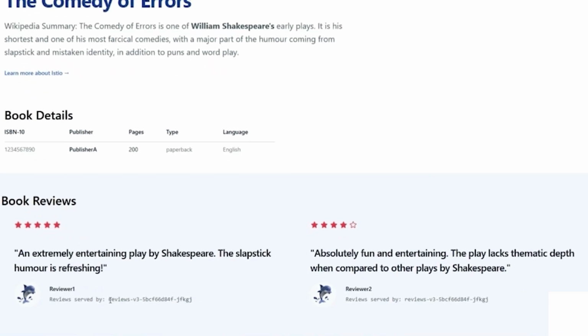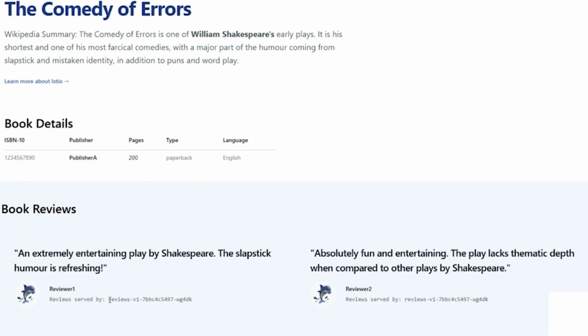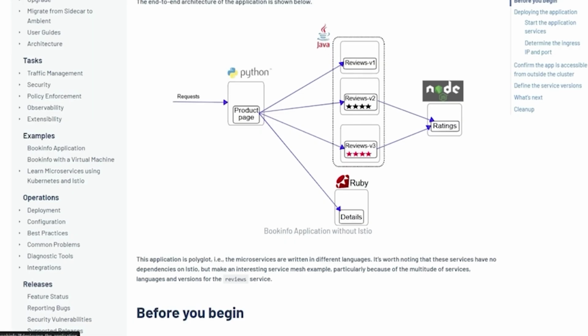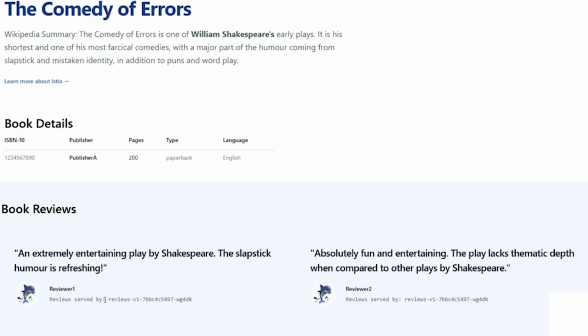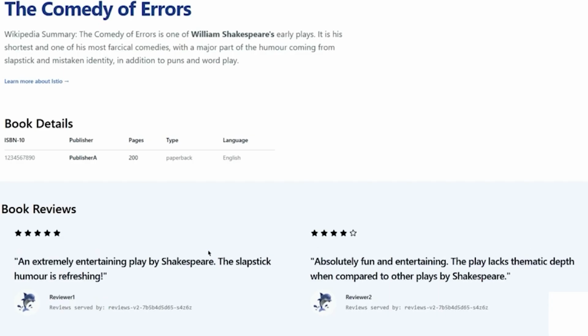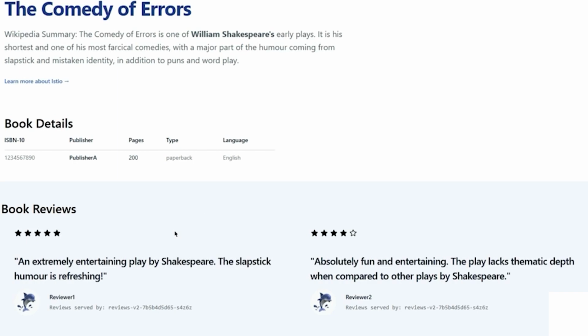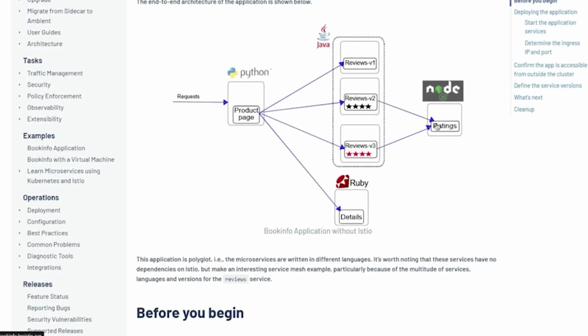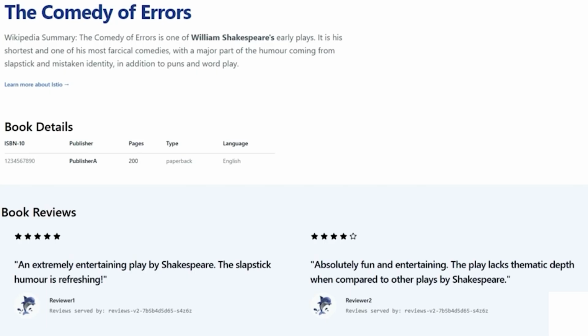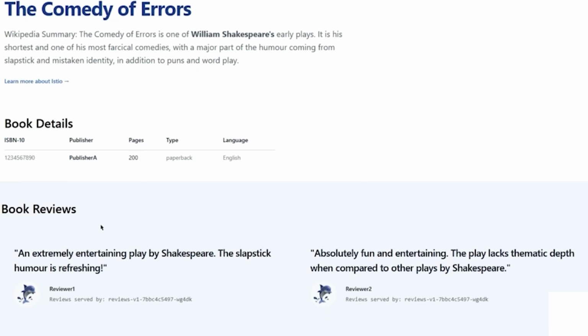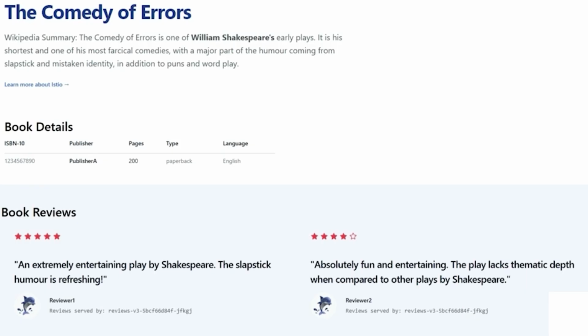So now we know that this specific session is getting this from the reviews v3 pod. This has been shuffling, we can see it rotating. Now it goes to the v1 pod. You see that in that architecture we don't have any rating stars, so we don't get any rating stars here. That is served by the v1 pod. This is how the connection rotates, and we have maybe a canary type of deployment here. Reviews v2 is only connected to ratings, so that we can get the stars, but where it isn't connected to the ratings, they don't come. So yeah, this is how it looks, and this is the updated version. I just looked into the previous versions and all. This is how it works.